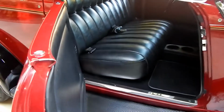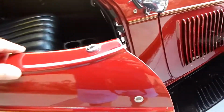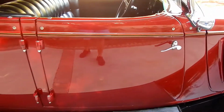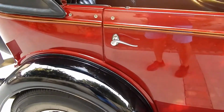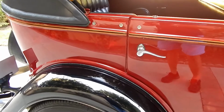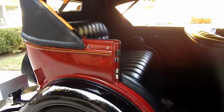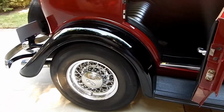We'll show you the doors here. A little touch up here the owner's going to have touched up before it leaves. Again, it's Jag Regency red. Look how that door's shut. See my reflections in the side of the car here. Had a chance to study this car quite a bit while I was doing the photo shoot. We moved it out of the shade and into the sun, and I really like to take a good look. This is a good, honest, very nice driving car.